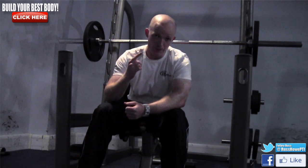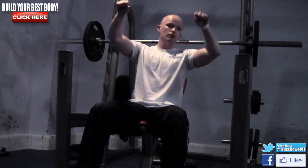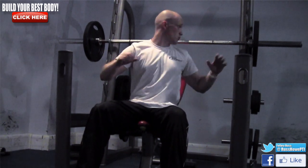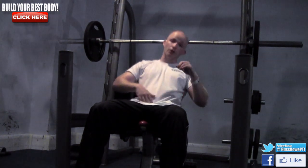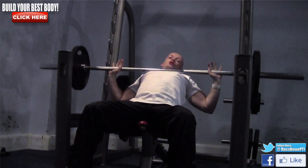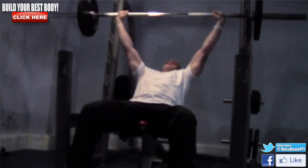One tip when we start, a lot of guys bring the bar down a bit too high, bringing it down sort of level with their neck. Aim it at the area you're trying to hit, aim it at your chest, okay, when you come down. And also, grip the bar hard, it'll help you lift more. You'll see what I mean when I get going here, okay? So, just unwrap this. So we're coming down to our chest. Let it touch your chest on the way down, and then explode up.